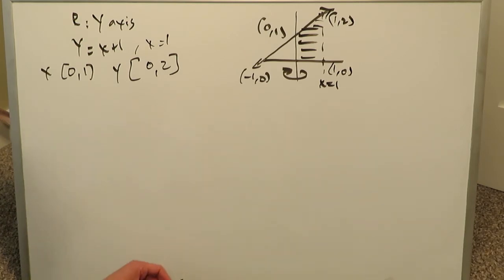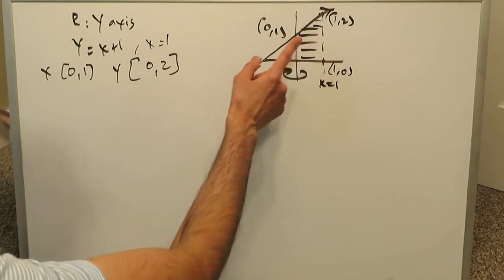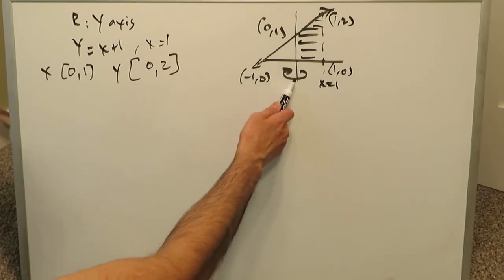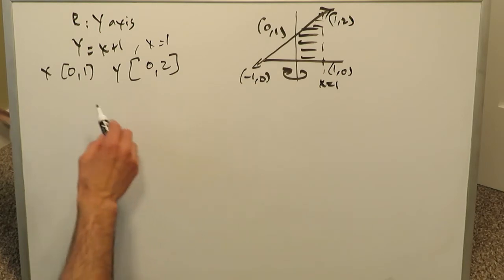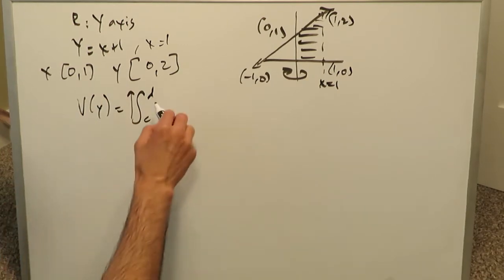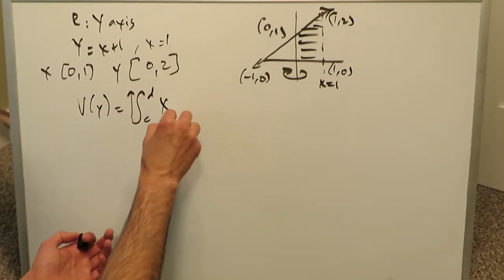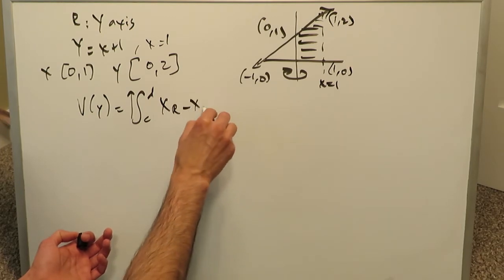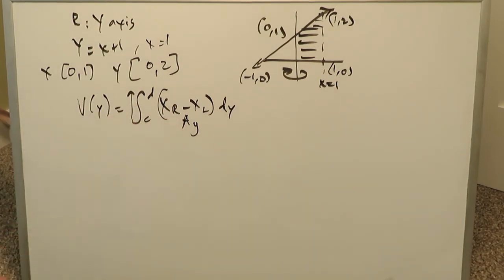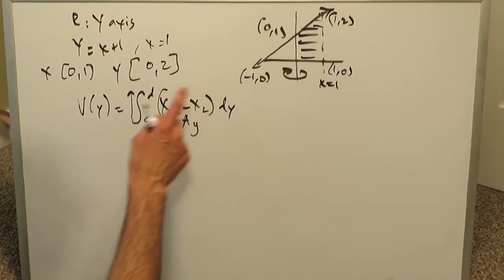You have to set up two integrals. One integral will cover that portion of the volume represented by the disk method. The other integral will represent that portion of the rotational solid which covers the washer that develops in the cross-sectional slice. How do you know what develops? You start by looking at our rotation about the y-axis. If you're integrating with respect to y, you're going from a lower limit upwards along the y-axis, and you look at your areas in terms of xr minus xl, because these feed into your area A(y), which will integrate across your interval. You have to think in terms of xr and xl, the right boundary and left boundary curves.